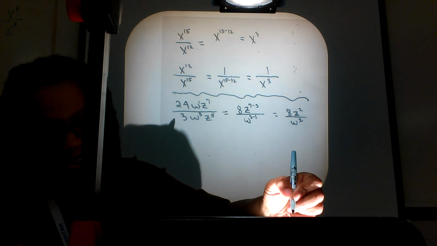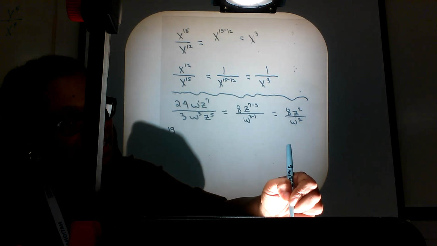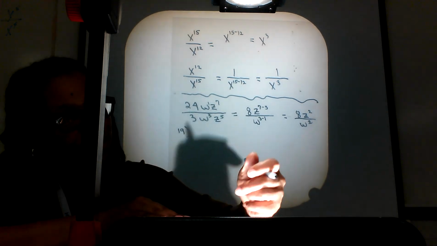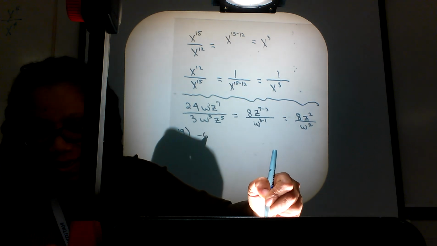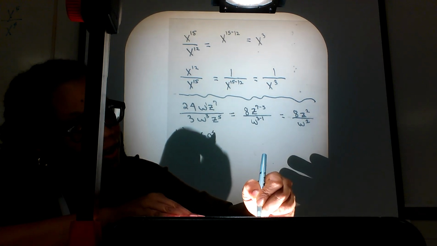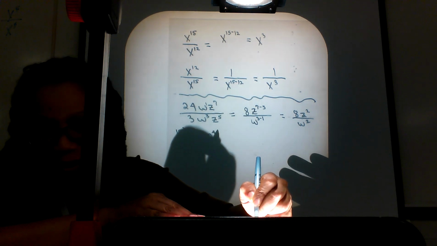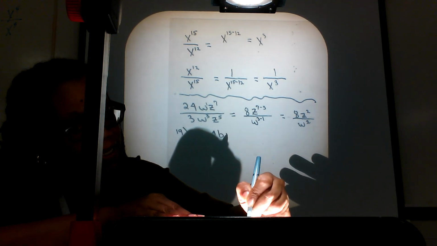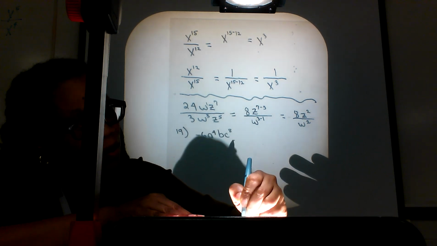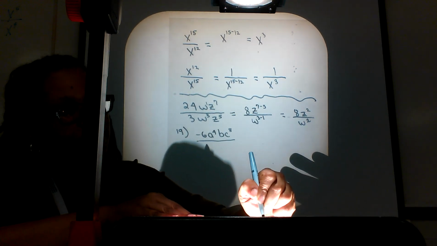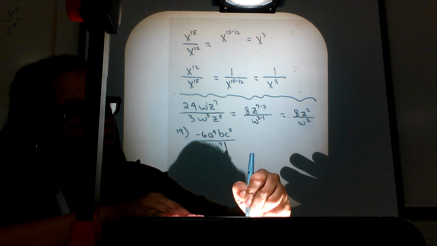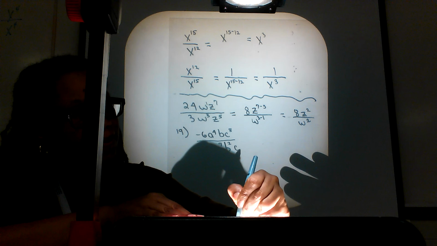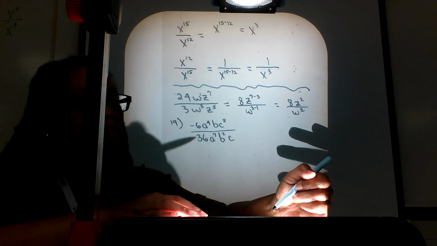Oh, okay. Number 19. All right. So we have -6. Help me out with that. A to the 4. What else? B, C to the A, B exponent. C to the 8. Okay. Over 36A to the 7. And B to the second. B to the second and just C. Okay. Very good.